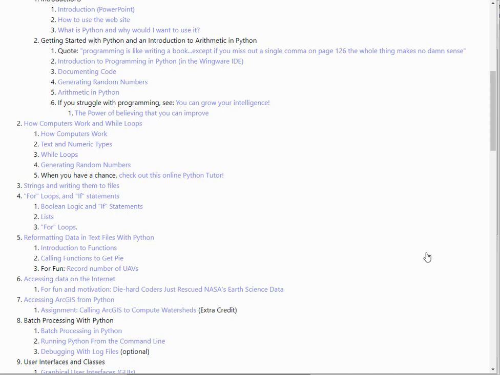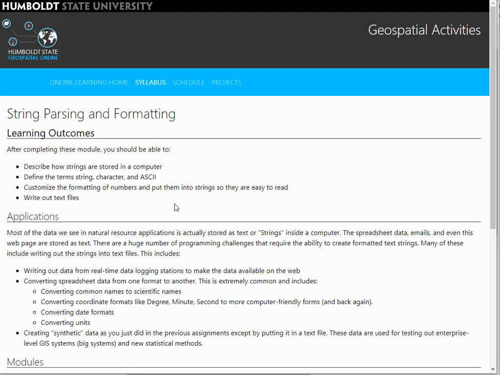So we've been working with strings from the start of class, especially with file paths and then with attributes. Also when we go to print things out. But this week we're really going to delve into details with managing strings. I'm here on the 318 website going to go into strings and writing them to files.